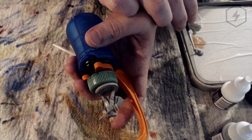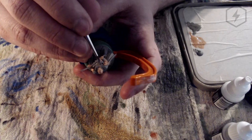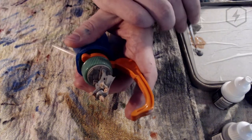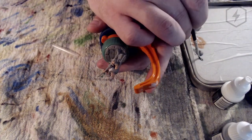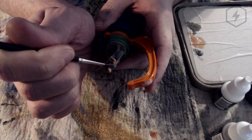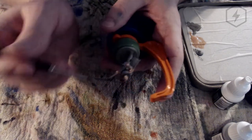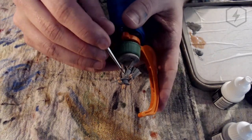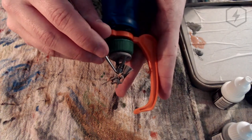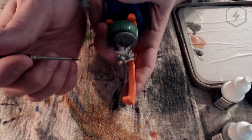And if your skin hasn't dried entirely from the flump pink, you might get some of that skin paint pulled in there also. So just be careful of that. Make sure each layer dries before going on to the next. Slow and steady wins the race. I am trying my best to get those spots in there.